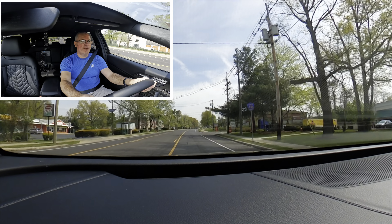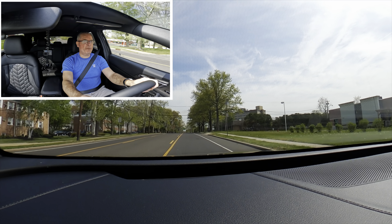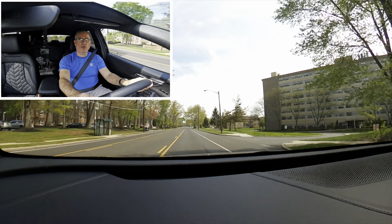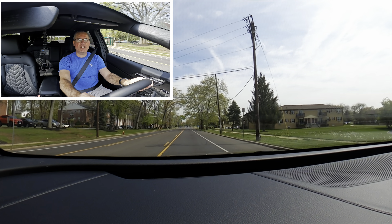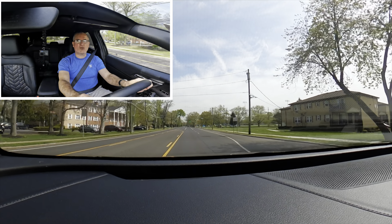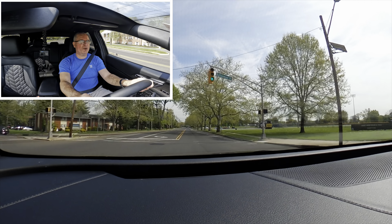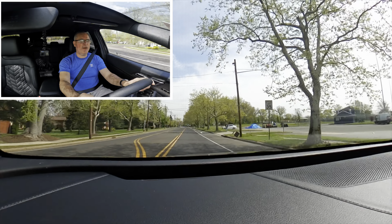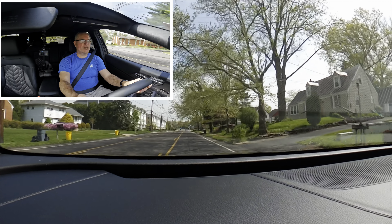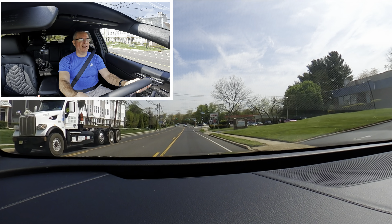This 2.5-liter four-cylinder delivers decent power with 187 horsepower — plenty for this car. Visibility out the front windshield, side glass, and rear window is excellent. The large side view mirrors and rear view mirror help greatly. Overall, the ride is very smooth and comfortable. The steering is direct but fairly numb, which isn't surprising for an SUV designed as a people hauler or sporty off-road package.